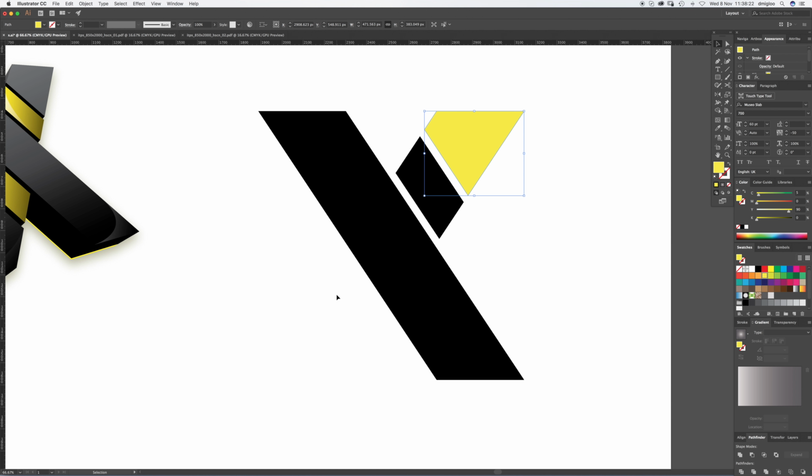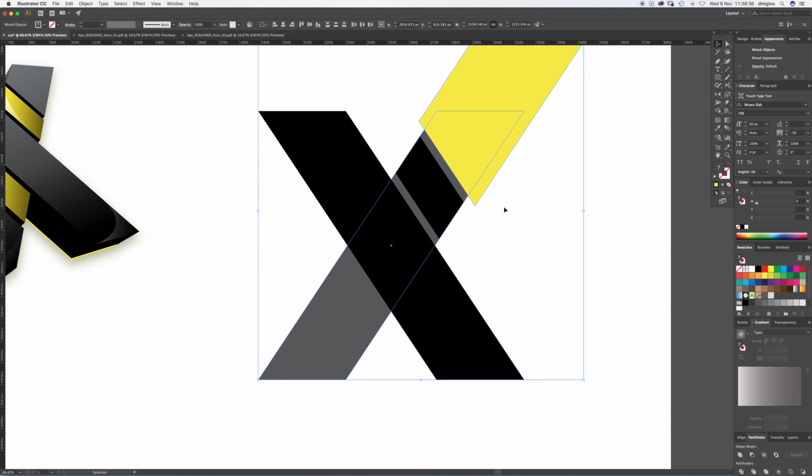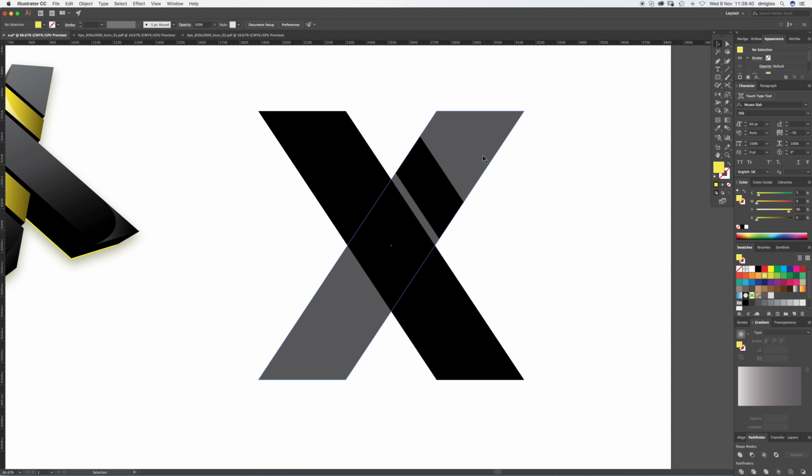Okay, so at this stage we lost that other shape because we haven't copied and pasted a duplicate. So it's no problem, we'll just select this new shape and we'll Command C, and then we're going to undo what we just did. So Command Z gets us it back, and we can actually just get rid of this now and press Command Shift V. So it puts that new shape back in, but it still keeps this grey background shape.